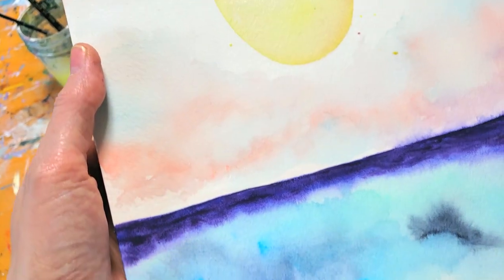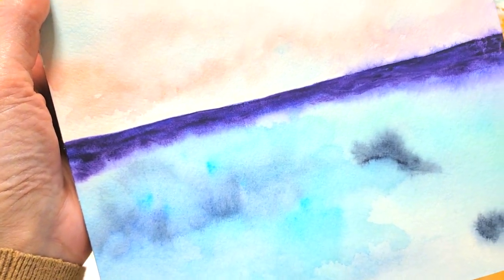But for what I want to use this for, which is mixed media, I think I'm liking it. I think it does the job. It's a little bit more coarse. The flow is not as subtle and maybe perfect, the finish might not be as perfect, but I want to finish this with acrylic paint.